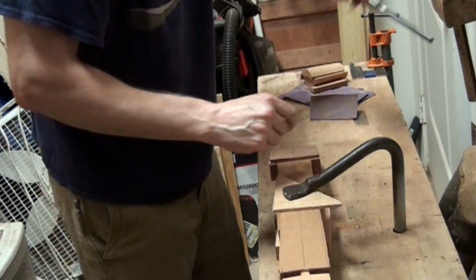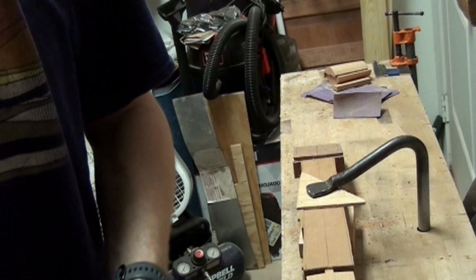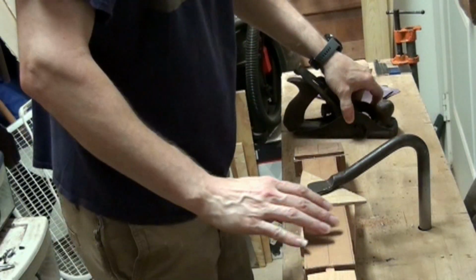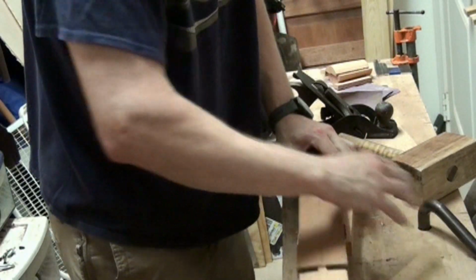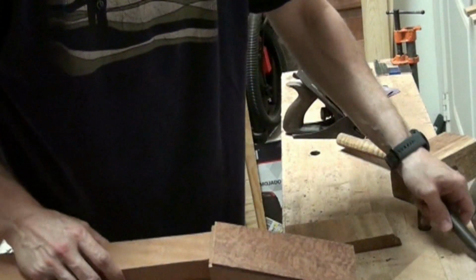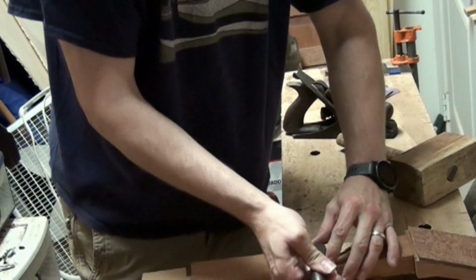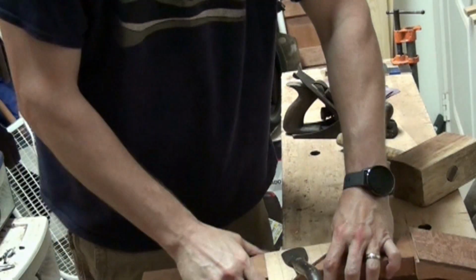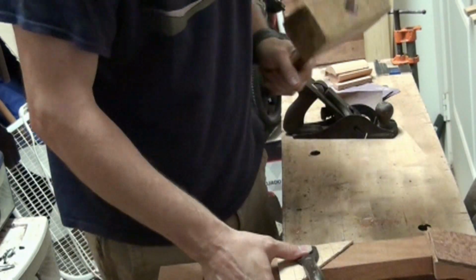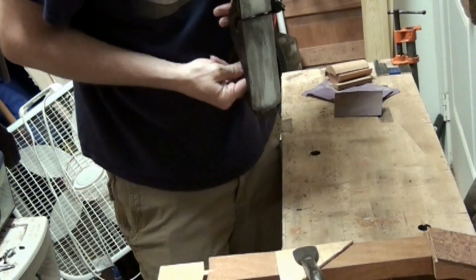And I have a better idea, but I'm going to have to turn off the camera so that I can get my particular device out. So hang on. Alright. This is one way to do it. In my sharpening video, I sharpened this plane. It hasn't been set up yet, so I'm going to have to do some fiddling. And I'm going to have to rearrange this because this won't work to get that in there. Alright, so I do need something underneath, so that'll work. And I haven't fiddled with this any, so it's going to take me a moment to get this set up.